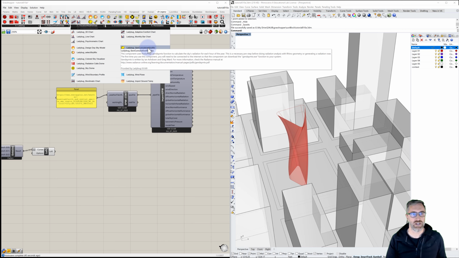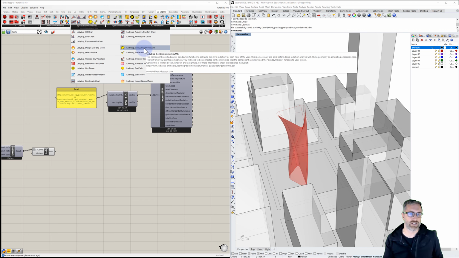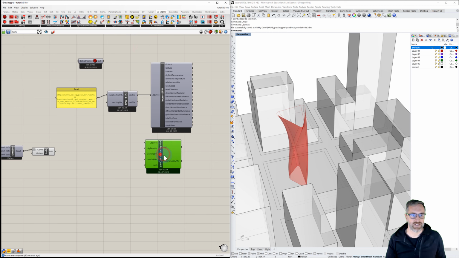One of the other things that's worth mentioning about LadyBug is just the amount of information that's embedded within this. Unlike a lot of components where you click on help and there's no information, LadyBug has a ton of information. So I'm just going to drop this underneath my EPW file here and then connect EPW to EPW.